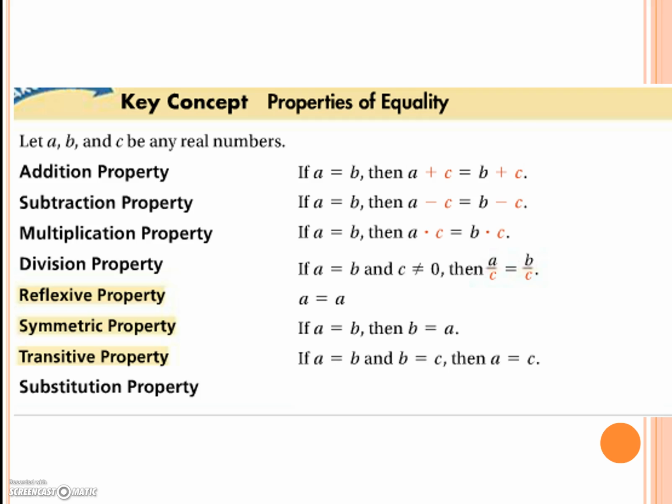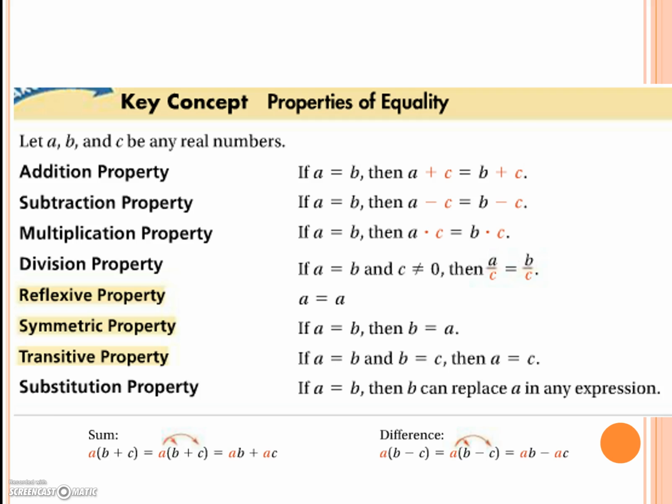The next property is the substitution property. This says if A is equal to B, then we can put B any place that A is in the expression. We're used to doing substitution and putting numbers in for variables, but as you're going to see when we start doing some proofs with algebra problems, we're going to be using that quite a bit as well. The only other property is our distributive property, and since the sum and the difference are the exact same thing, we can distribute through with a variable, whether it be a plus or a minus sign.